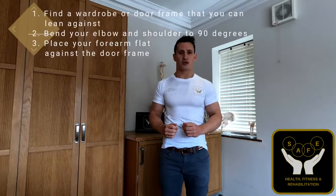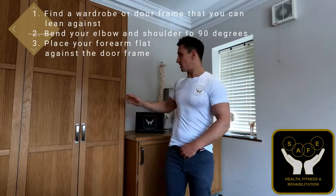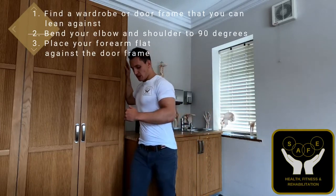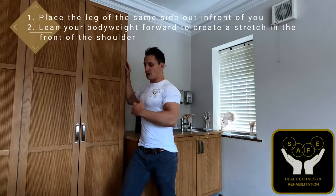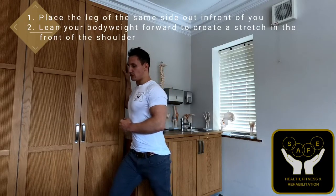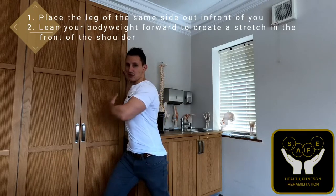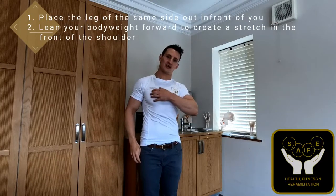So the first stretch that we're going to be doing is you're going to be taking your arm into this position. You're going to need something like a door frame, or in this case a wardrobe. By popping your arm in this position and then just resting it on there, you're then going to use the same leg and just take it out in front of you. From there, you're going to just nice and gently lean forward, so you're using your whole body weight to shift forward. You're then going to be taking the arm and leaving it basically behind you where it is. This is then going to start to create this stretch just going down here.